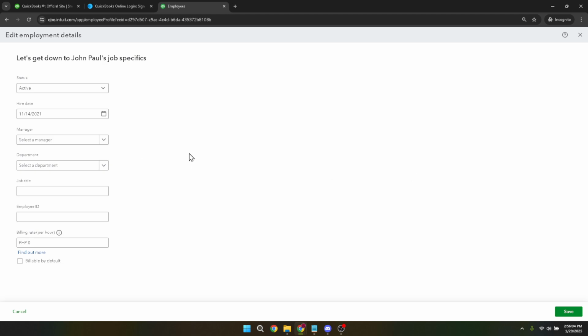Once you're in edit mode, search for the field labeled manager. This is where you'll be entering the name of the new manager. Carefully change the manager by selecting from the available list or typing in the correct name. It's a simple yet crucial step that determines who has oversight over this employee's tasks and responsibilities. Ensure that the correct manager is selected to avoid any confusion in reporting lines and workflow.